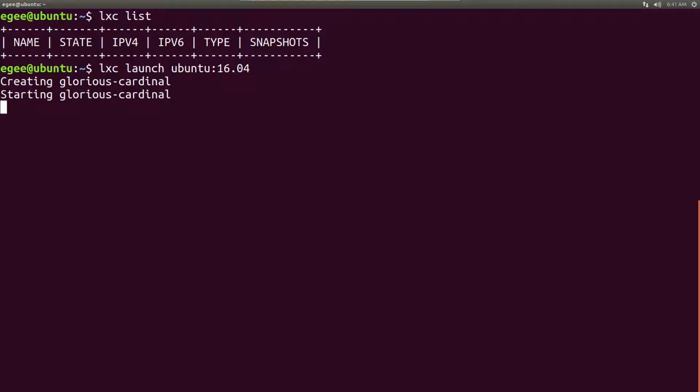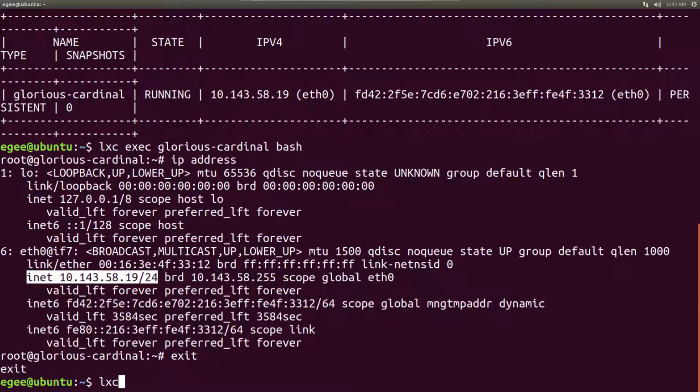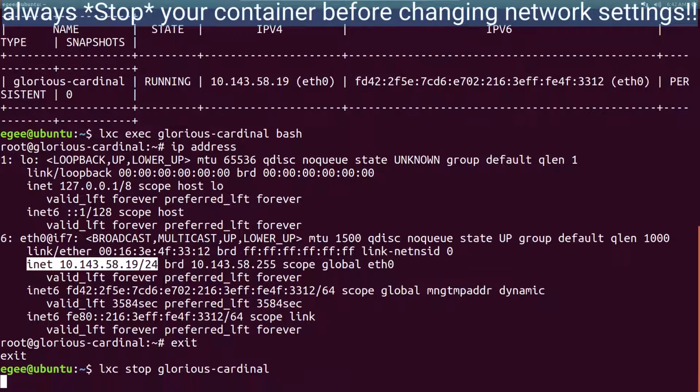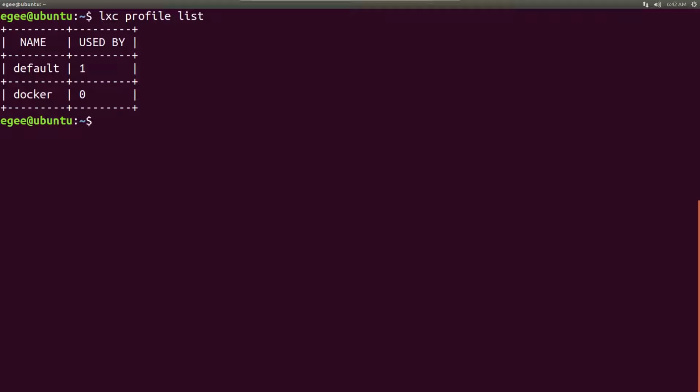So once the creation of the LXC container is done, we can run lxc list and see it here in the listing. We can see that the container is running and it has an IP address that's based on the bridge connection. So this is the part that's somewhat unintuitive. You would think that if you wanted to change the nictype, you would change the network settings, right? Well, kind of. What you want to do is either edit or create a new profile for your container to use. Now, arguably the correct way of doing this would be to create a brand new profile and put the Macvlan settings in there. But in this example, I'm going to be lazy and I'm going to go ahead and edit the default profile.